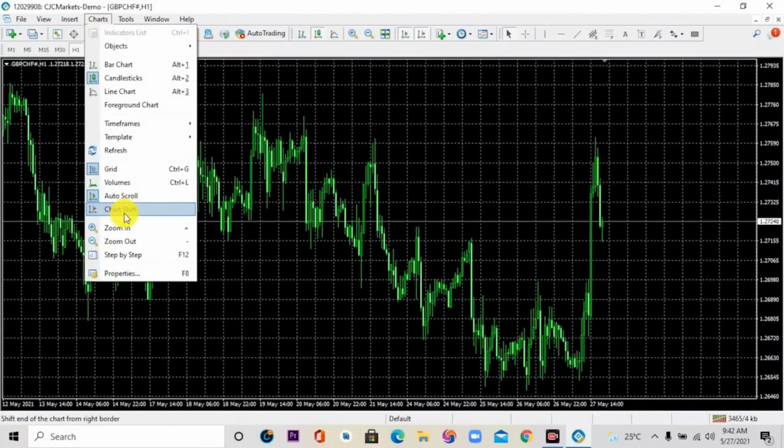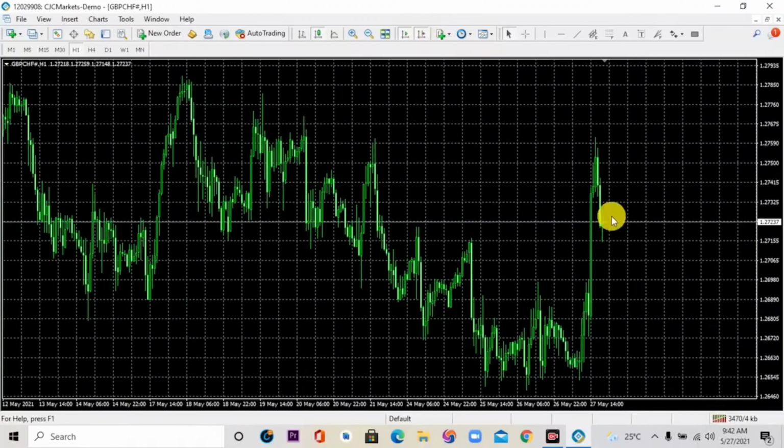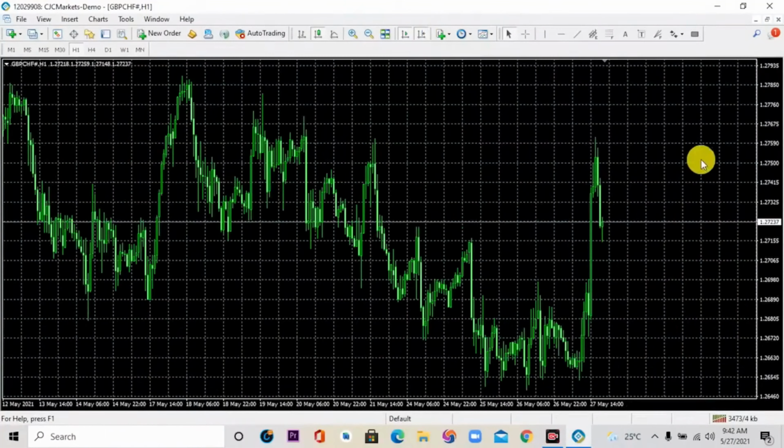Now it's on the same chart. Chart shift. This is what I meant when I said it earlier. You can shift the chart. If I turn it off, it's going to push the chart front and it cannot push it back. So when you click on this, it's going to push it backwards so you can see the full space of the chart.